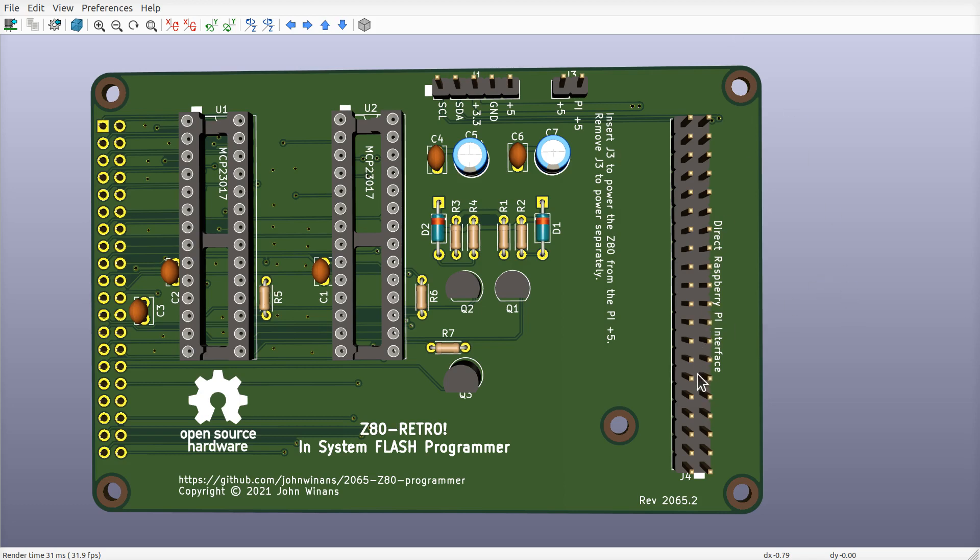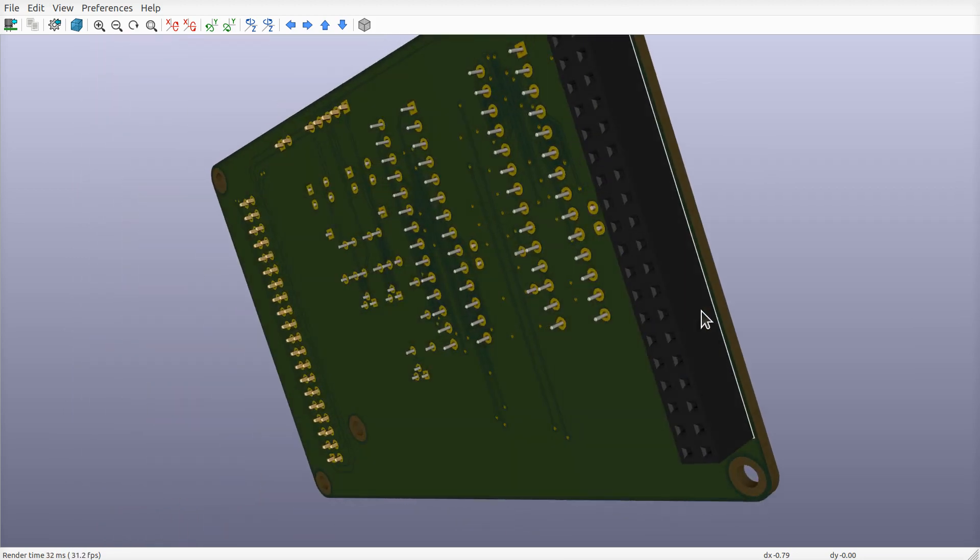The Raspberry Pi will run this board. I wrote a little program — when you're done assembling or compiling your code for the Z80 boot flash, you simply copy it over to your Pi. Or you can do all the compilation and development on the Pi itself and then directly reflash it into the retro board with this thing connected up to it.